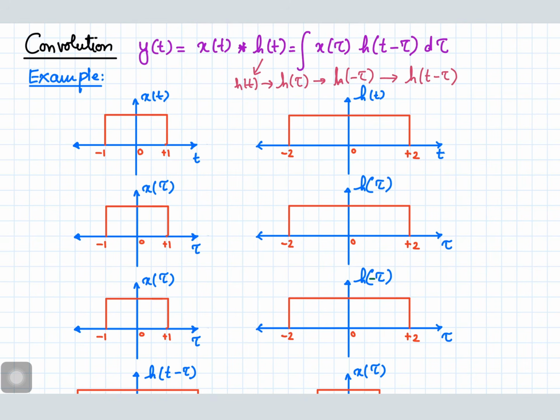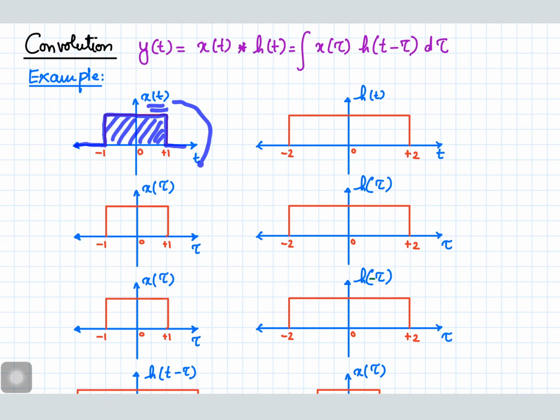So now let's do it step by step and try to understand the convolution of two rectangular functions. Our first rectangular function is from -1 to +1, that is 1 in this interval, otherwise it is 0, and this is x of t. First we represent it as x of tau, simply replacing the variable t with tau. Otherwise it is exactly the same as shown above, only the variable along the x-axis is changed from time t to tau. So our signal x of tau is represented like that.